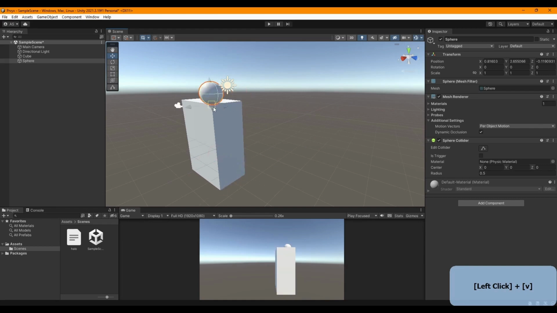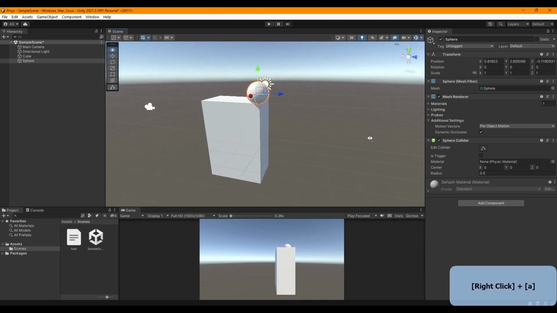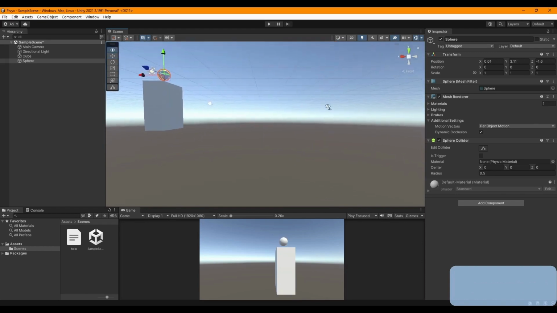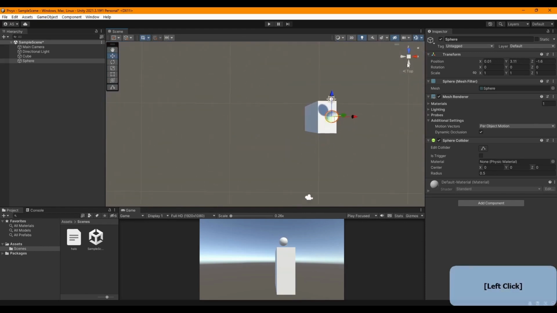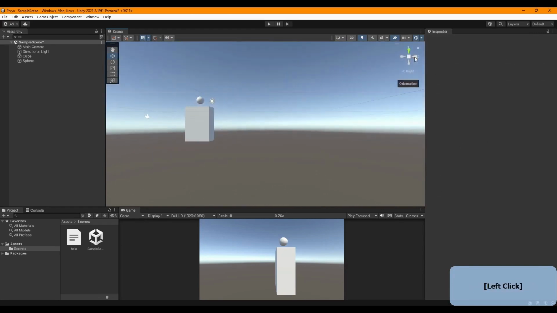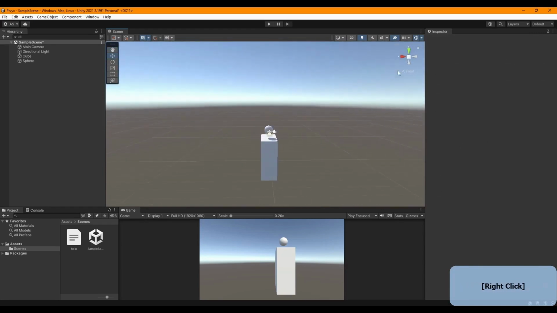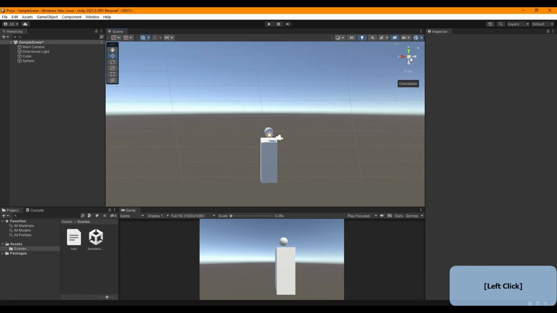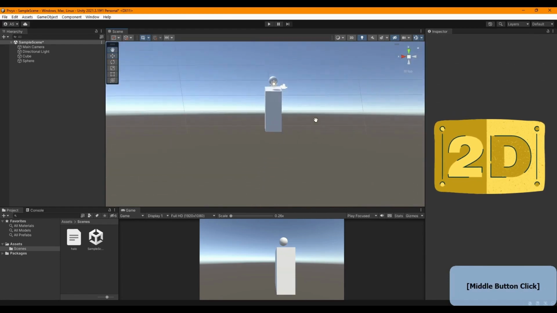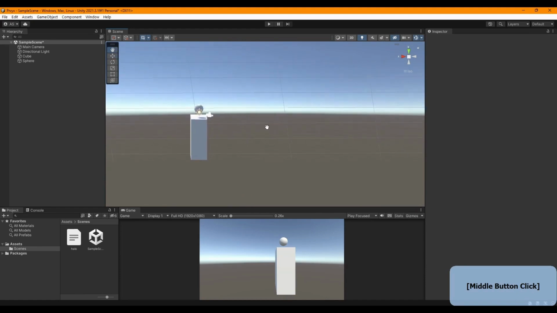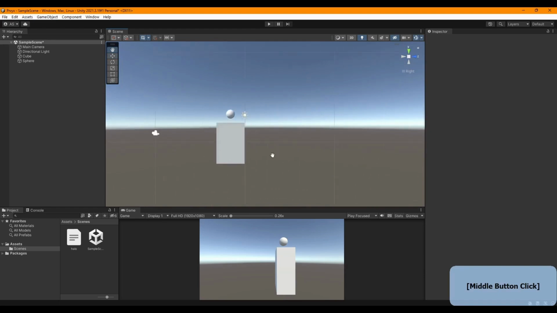Another quick way is to copy the position of the cube. After that, I just have to lift it up because it is inside the block. I will check if the sphere is above the block. I can also use the quick view selection in the top right. An interesting possibility is that when I click on the middle cube, the view changes from perspective to isometric, that is as if 2D. In this regard, WSAD movement doesn't work as we would expect. You need to move with the mouse.